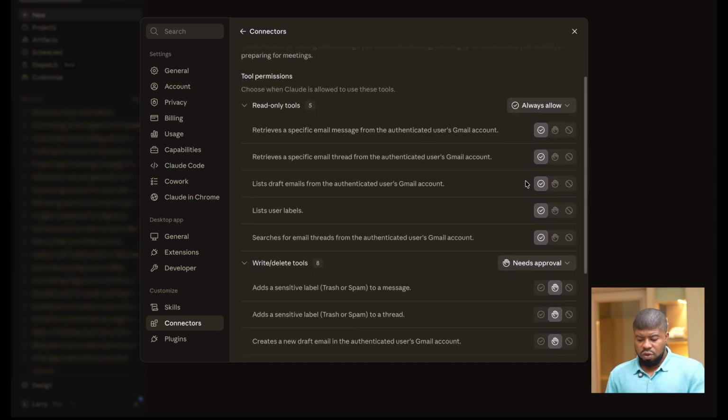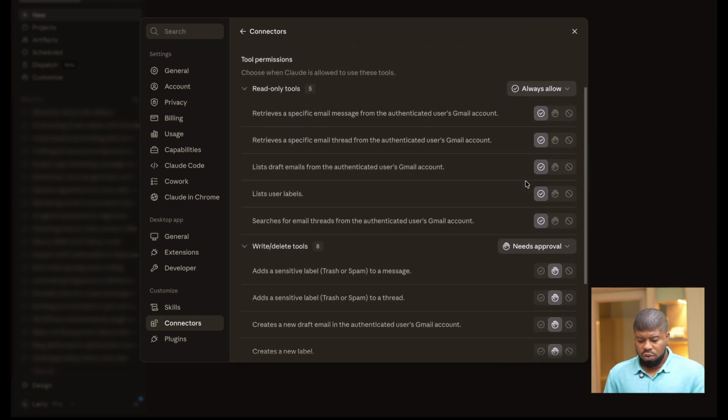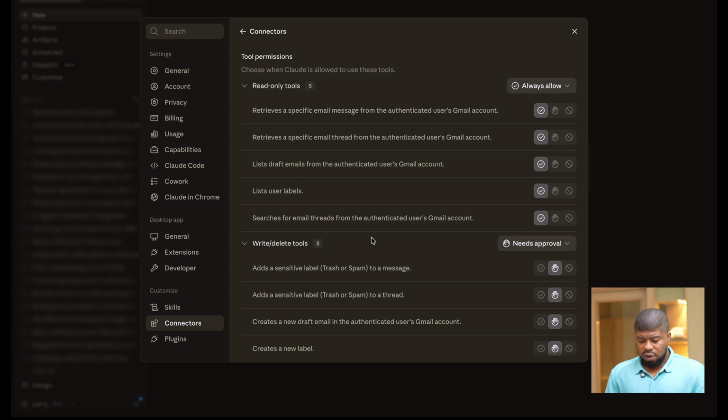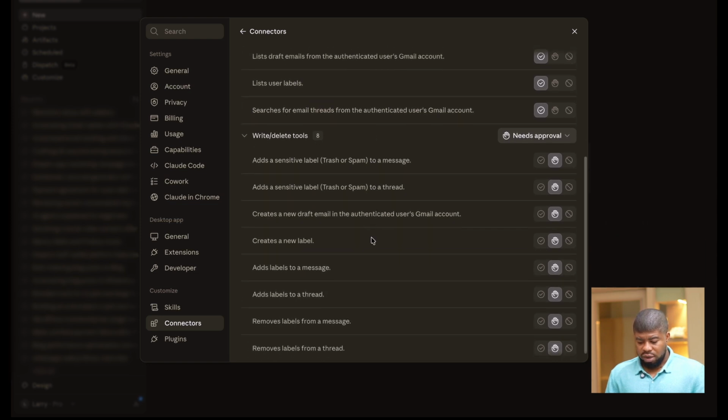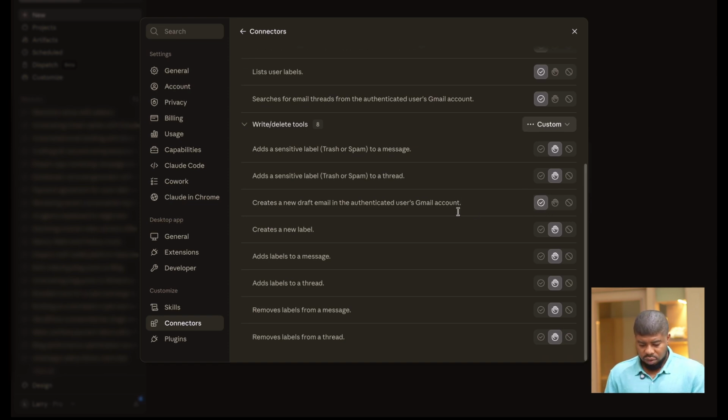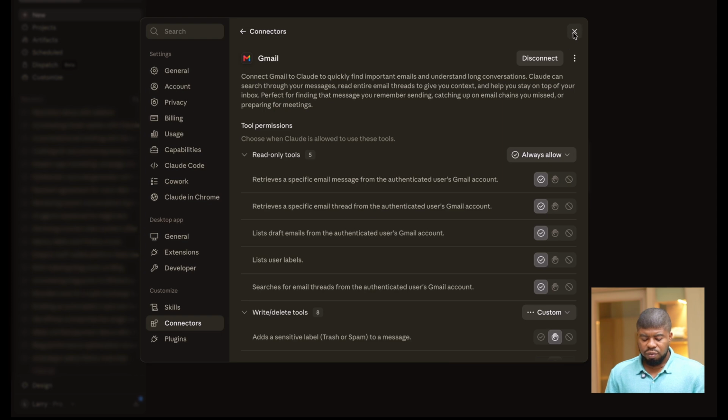From here, you can choose what you want to allow and what you don't want to allow. We want it to write, but we don't want it to send. So create a new draft email, we can allow this because we want it to be able to write emails for us. And that's about that. We go back, we close this.